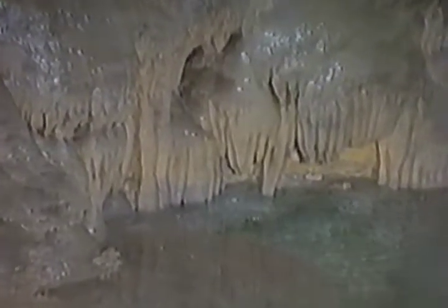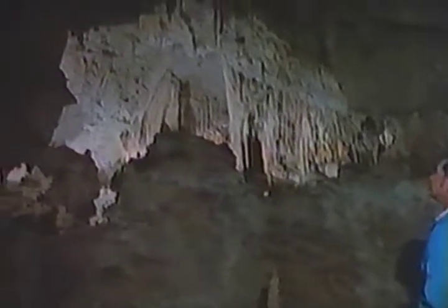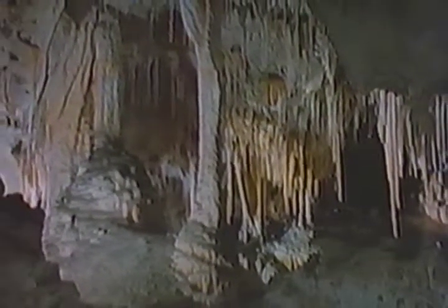At its base is a small pool of sparkling clear water. In addition to the large formations, there are many smaller ones, some hidden in niches or corners, that are very impressive in the amount of exquisite detail they include. The painted grotto is a perfect example. Its multitude of tiny stalactites offer a variety of colors. The Doll's Theater is among everyone's favorite. It's a charming and busy stage setting in miniature, crammed with tiny and fragile formations.